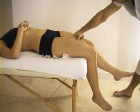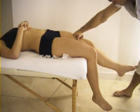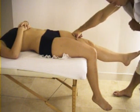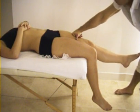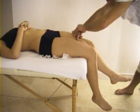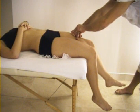MyoFascial Release really is fantastic, and it can cause fundamental, long-term beneficial changes to your posture and physique. Not only that, I have a lot of clients come out saying they feel ten foot tall. It's the long, slow stretching motions that can make you feel that way.